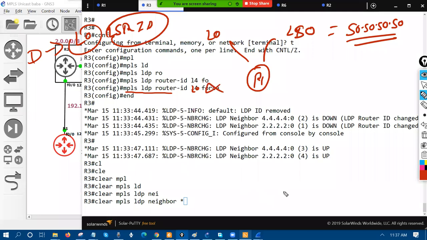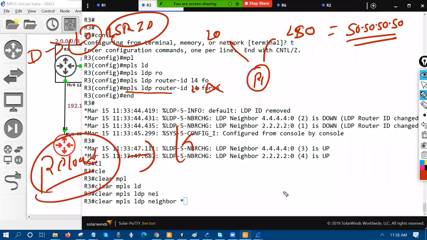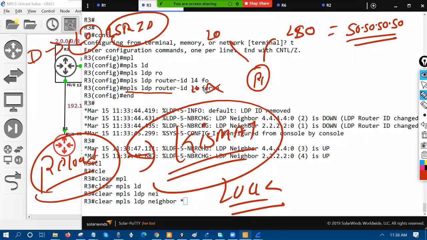I think my luck was bad. I think I couldn't get MPLS to work. Yeah, you couldn't get this against the CLI, right? Because sometimes the reloading has a problem. So that's why use the force keyword over there. Use the force. If they are mentioning that you are not allowed to use the force keyword, then the only option is to reload the devices. If they're not mentioning that you're not allowed to use the force keyword, use force. Clear?